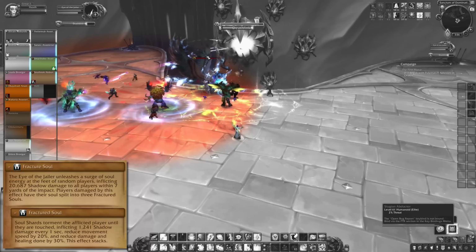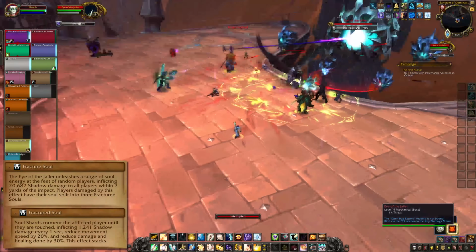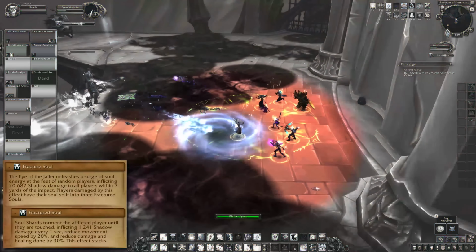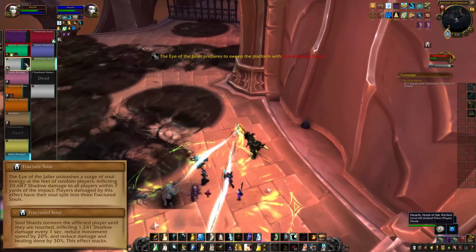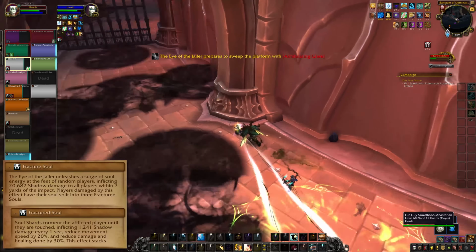Fracture Soul spawns these swirls to move out of. If you get hit by one, you'll spit out 3 soul shards that you need to go run over to remove a nasty debuff. I would recommend that you just don't get hit, and then you don't gotta do that.